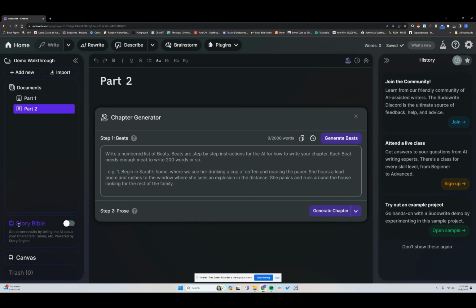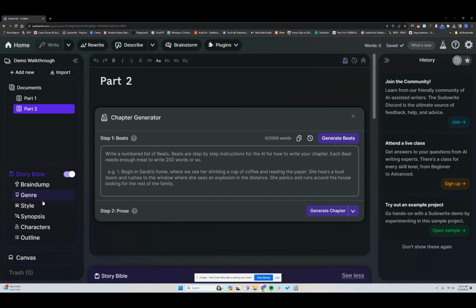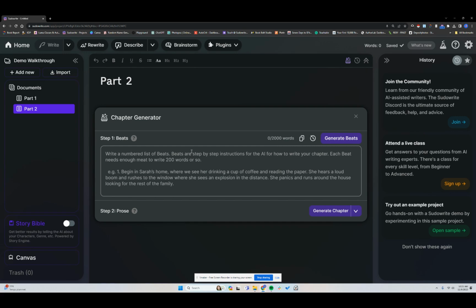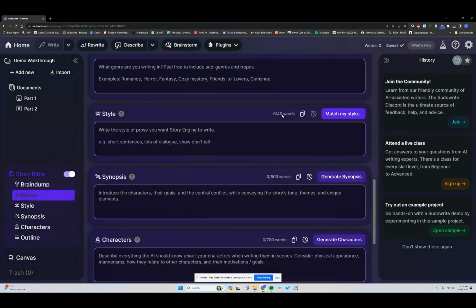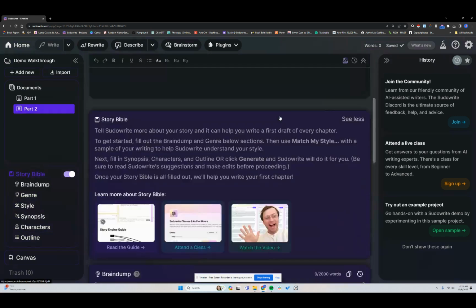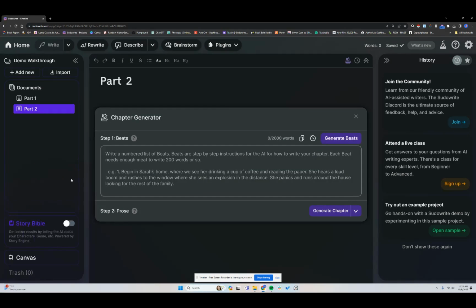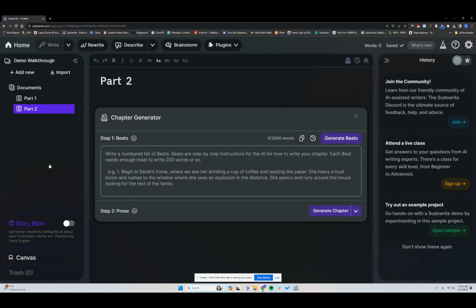Down here, you'll see the Story Bible. We can turn that on and we will have the features, and we're going to go through all of this later. But when I have it off, you can't tell, and I'm trying to scroll and it doesn't do anything. However, when I turn Story Bible on and now I try to scroll, it goes into all of those boxes. Down here is Canvas. And again, we're going to go through this later. This is a place where you can actually do some outlining. And we'll walk you through that. And then, of course, the trash.